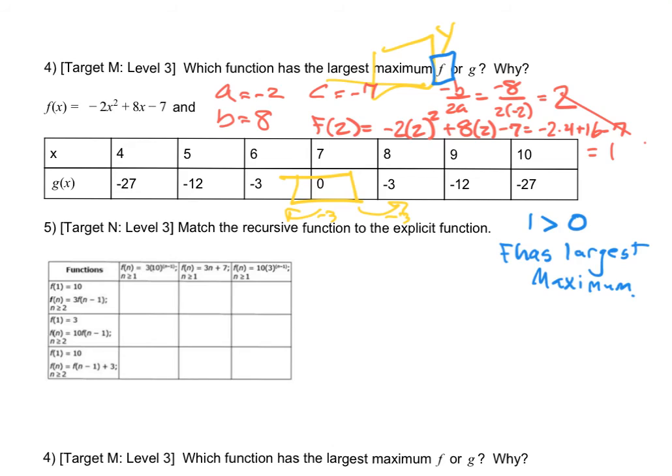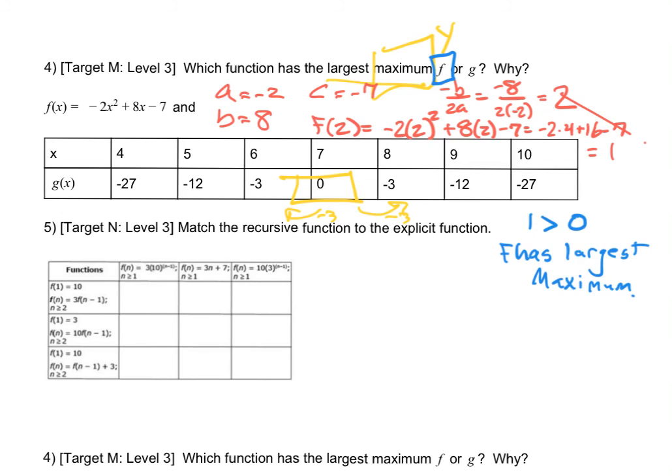All right, so then moving right along, target N is mainly dealing with different forms of function notations or different forms that functions can be written in. So you've got the explicit formula where you can just plug in and you get out the value. So either a linear or an exponential. And then you've got the recursive formula, which gives you the first term, and then it tells you how to get the next term. So the first term is 10, and then you multiply by 3 to get the next one. This first term is 3, multiply by 10 to get the next one. First term is 10, add 3 to get the last one.